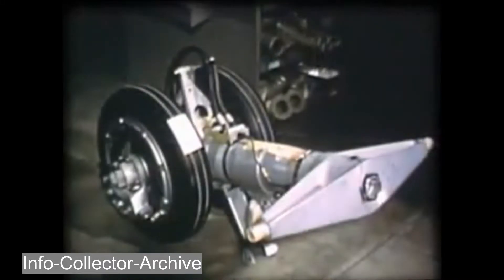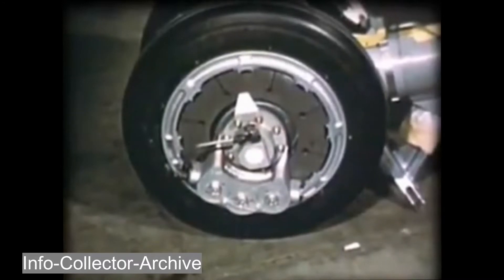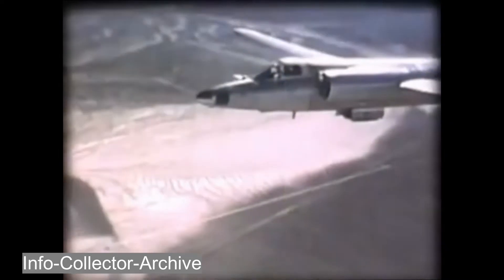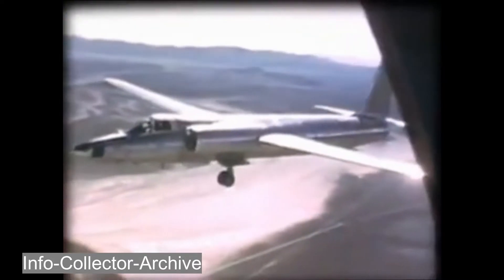Two days later, in a rainstorm, the angel went to 8,000 feet. That day it took five attempts to land the plane because it would fly on idle engine thrust. The unusual bicycle landing gear, designed for the lightest possible structure, weighs 257 pounds — a conventional gear on a comparable aircraft would weigh 750 pounds and take room out of the wings vital for fuel. Wing-mounted pogos drop off during takeoff, again in the interest of saving weight — weight and space that paid off in an extra 1,500 feet of altitude and 100 miles in cruising radius.